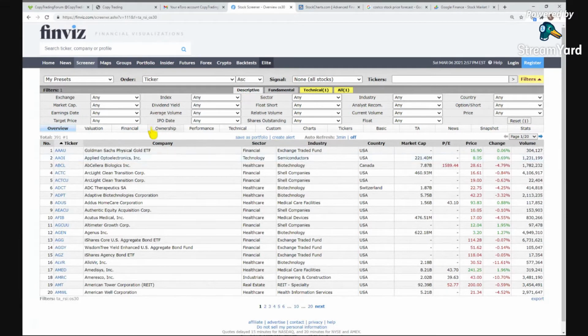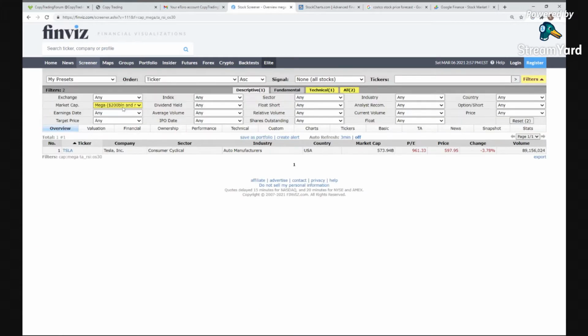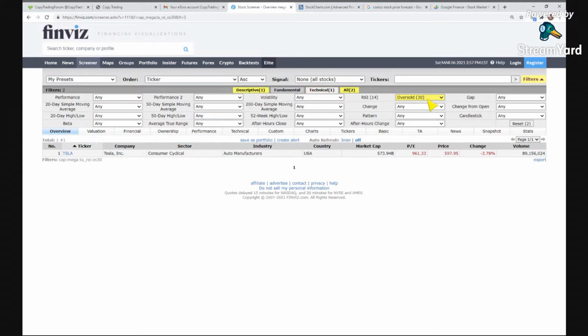So the next thing here, I'm going to go to market cap underneath. That's all I change, the market cap and the technical of the RSI. So I'm looking for large companies. I'll start off with mega, let's see what mega gives me. There's one stock there, Tesla. So I'm going to be maybe watching that in the future, they make electric vehicles. So you can see Tesla is a mega company. It's 200 billion and more, and the technical chart is at 30. It's at the 30% line.